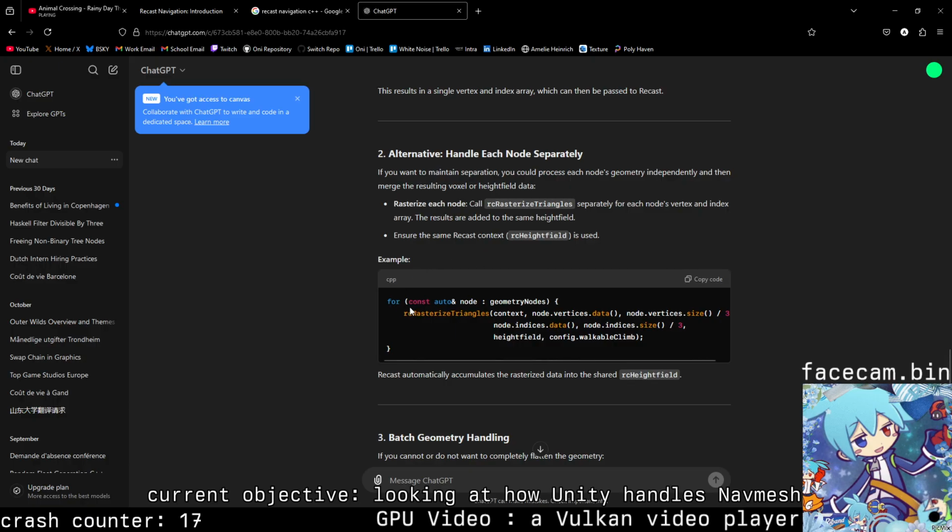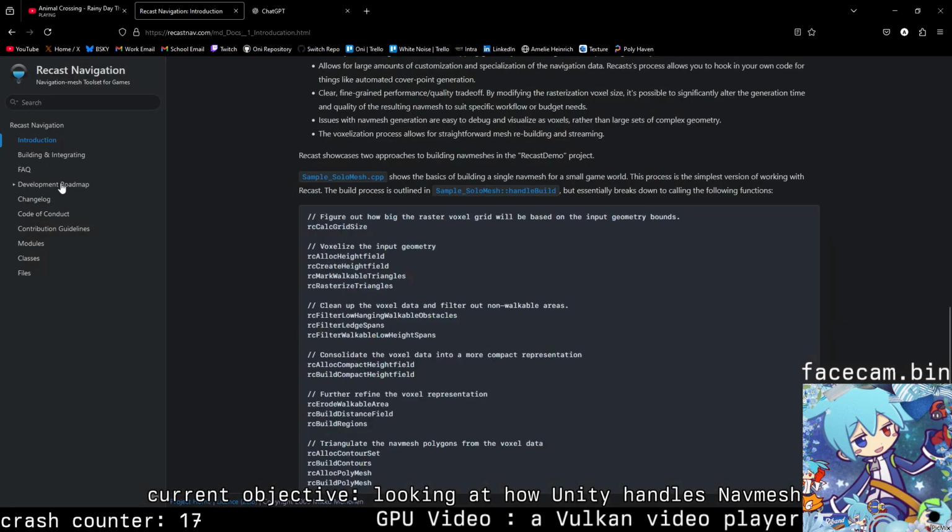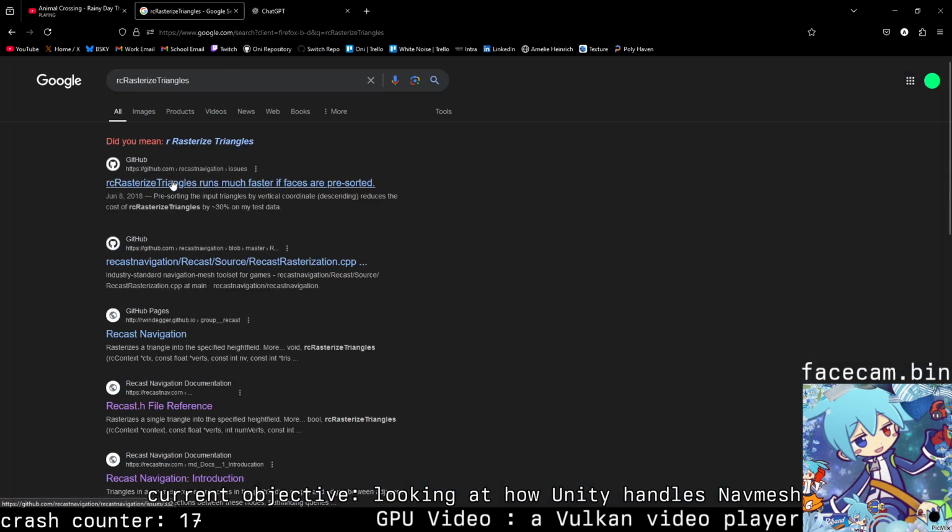Handle each node separately. So I could just do that actually. Well, thank you. Bruh. Recast automatically accumulates the rasterized data into the shared RC height field, so I didn't actually need to do that at all. Maybe I should sometimes just read the fucking documentation, should I? Let me look at the documentation here.